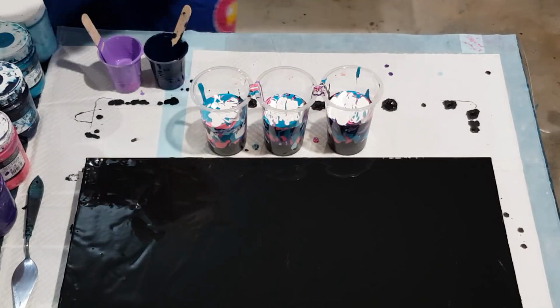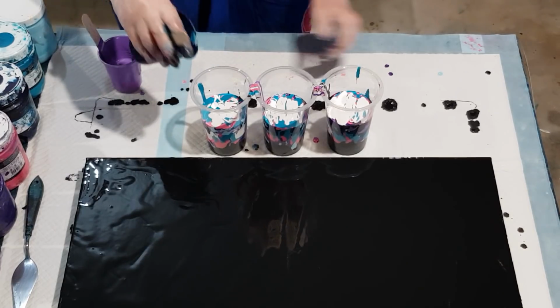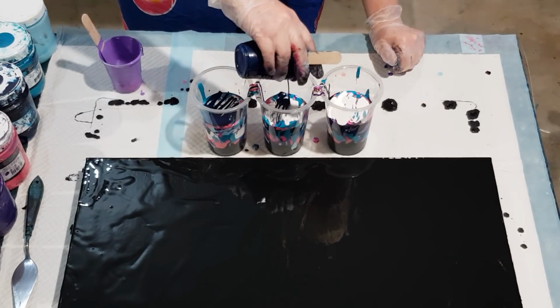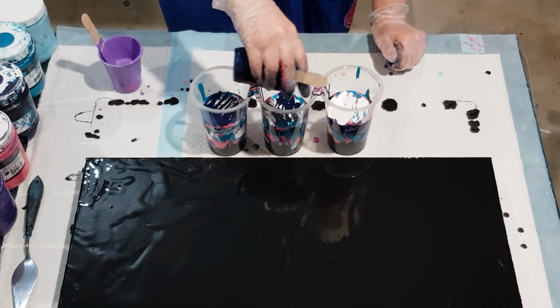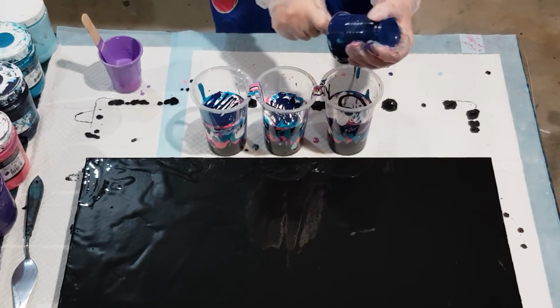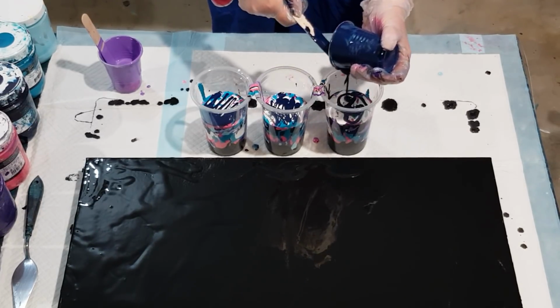Okay, that's the white all gone. Clean my hands off. More navy. Navy's still a little bit thick by the feels of it, the way it's coming out. Well, not too thick, but just thicker than some of the others.